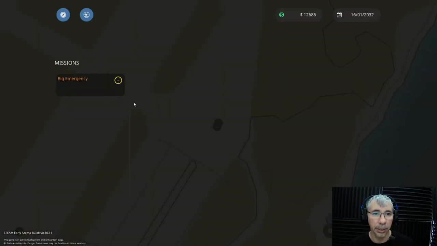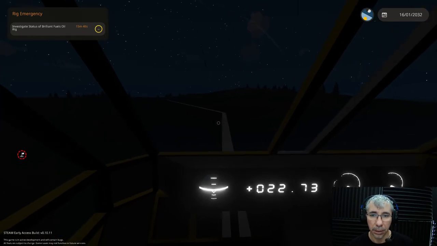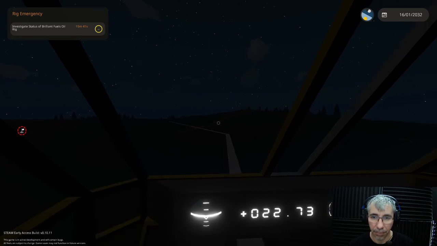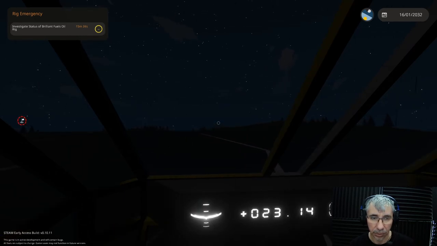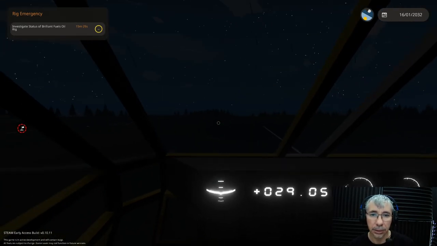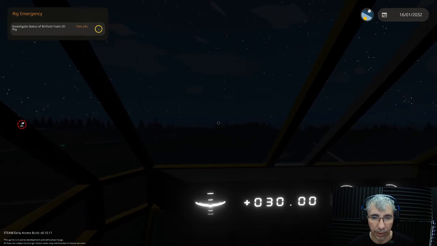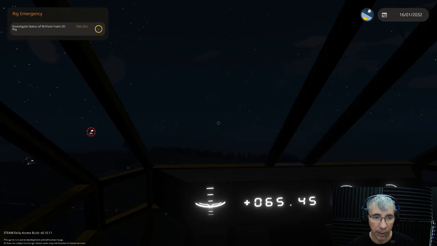So first we need to assess what's going on in the oil rig. We have an emergency call reporting a small fire in the oil rig. So we have to first assess what's going on there, but we expect to find fire there. So let's go to the rig.